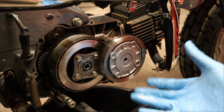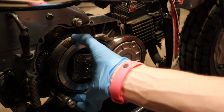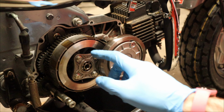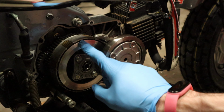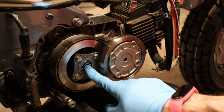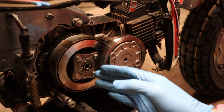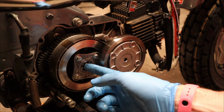It looks fine, but then when you get to the clutch basket, that's where we see it is very, very loose, and I suspect that is the culprit here. That is the reason why this thing is slipping so badly. What I suspect is that behind this, where the nut is to keep this clutch basket in place on the shaft, is probably loose, finger tight, maybe even backed out to the backing plate and the bearing right here.